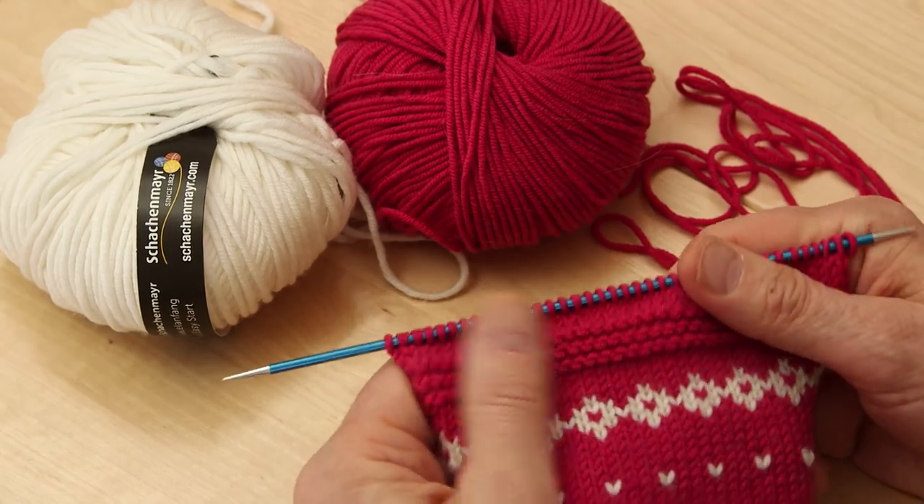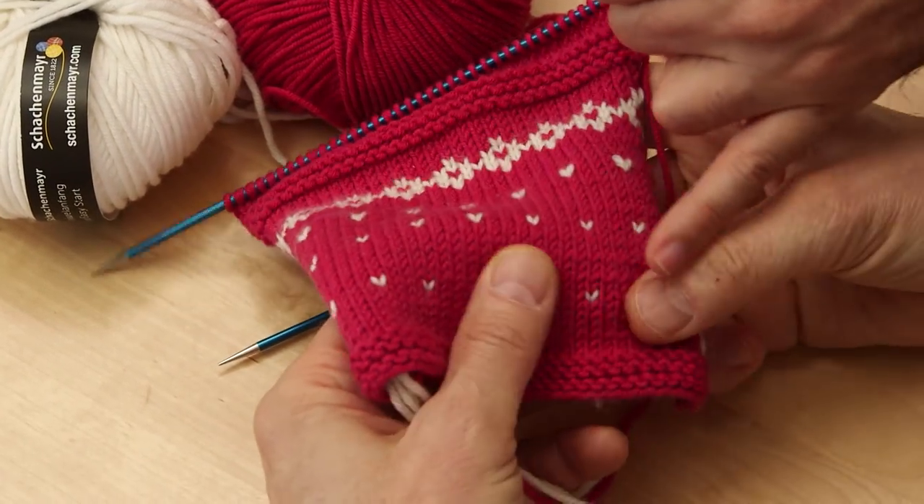What we always recommend is to knit a swatch, check your tension. If you have a few loose stitches, you can pull them inwards and fix that — just pay attention to your colorwork and your tension and it should all be okay. Making a mistake or having a loose stitch is not the end of the world — please do not unravel for that. Try pulling it inwards or outwards if it's too tight. And if worse comes to worst with stitches you truly can't fix, you can always add a duplicate stitch on top. That's how we fix loose stitches.